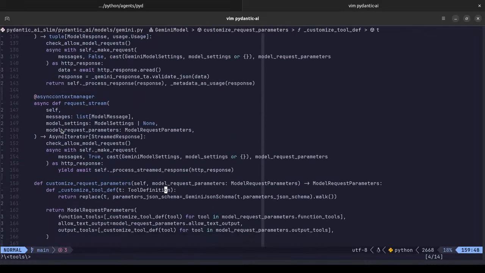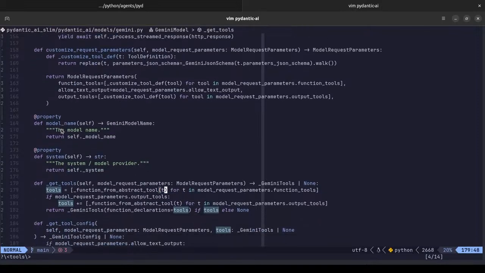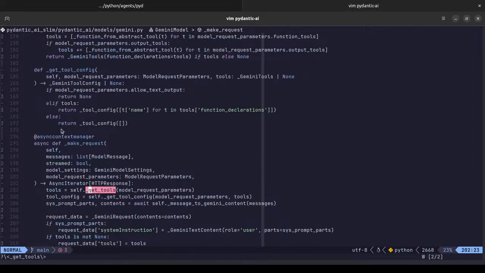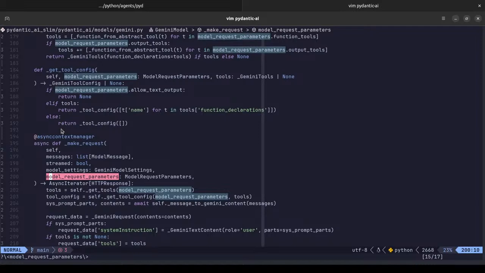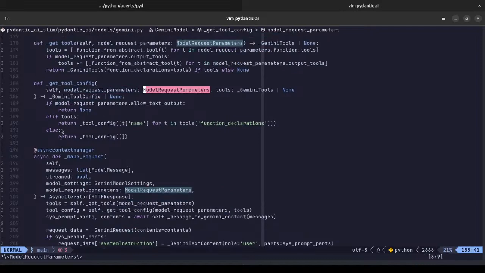It doesn't take this inside of the actual request or the initialization of those. Model request parameters is something that we need to look at.